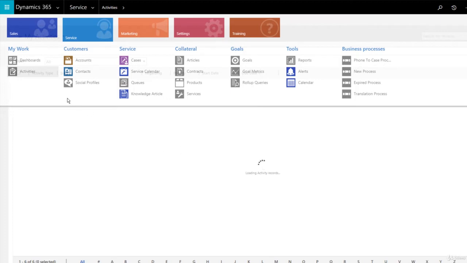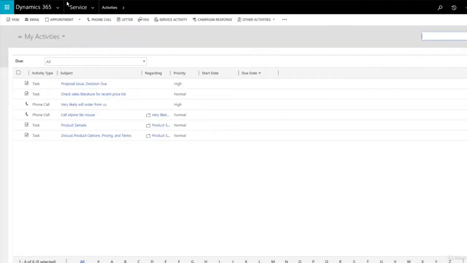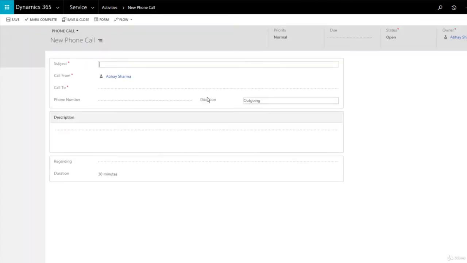Right, so let's click on activities and let's give it a second to load. So here we are in activities, and let's take a scenario where a customer is giving a phone call to the customer service agent in your company, and explaining the issue. So what we'll do is we'll just click on phone call. Okay, so it's going to create a new phone call activity. And is it an incoming or outgoing? So it's an incoming call, so we'll just click on this, it will toggle and change it to incoming.